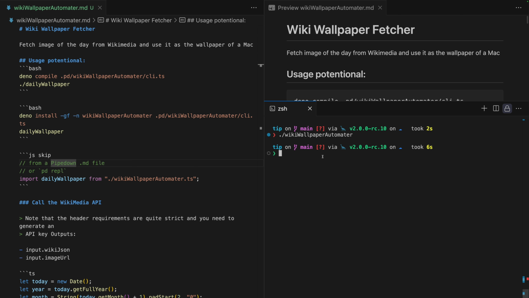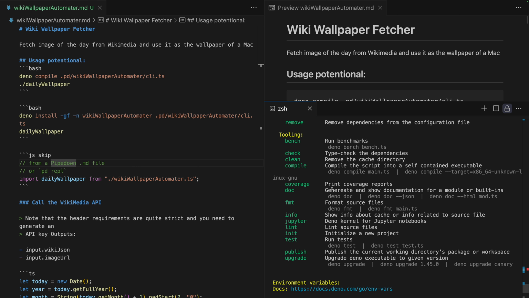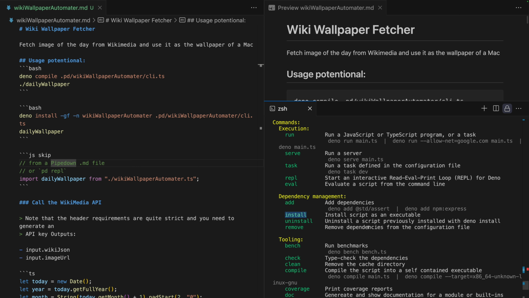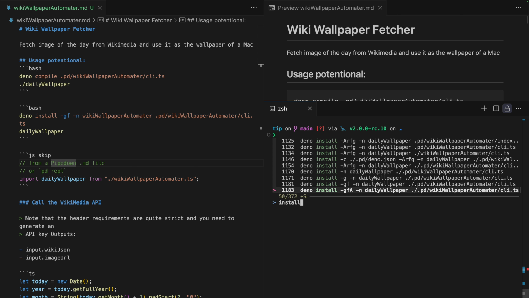But I think the most handy mechanism, at least for local usage, is to utilize another handy Deno helper here called Deno install. And this one, all it does is write a little bash wrapper around your script, pointing directly to your JavaScript file, but makes that available everywhere on your system. So as an example, let's go ahead and do it.